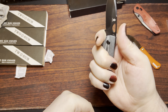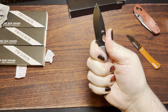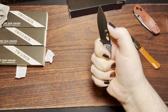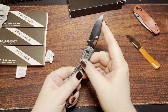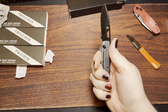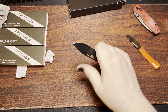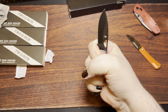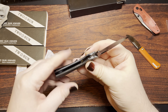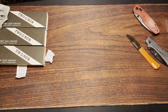It does feel like if I am choking up on the choil, I don't want to have my thumb back there because it's not the strongest spring in the world, as you can see. It's pretty easy to poke there. I suppose I could be mindful of that while cutting, or might want to choke up and use a hammer grip if I am using the finger choil. Pretty interesting.